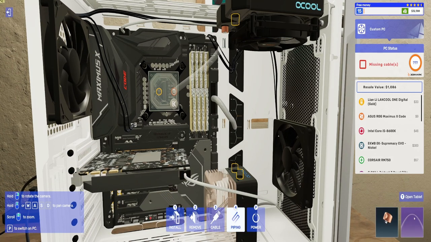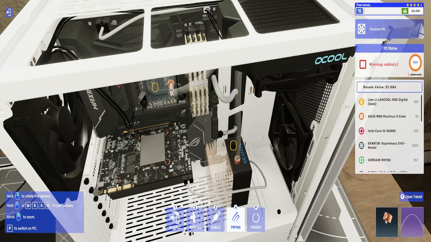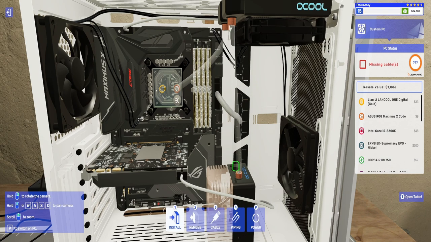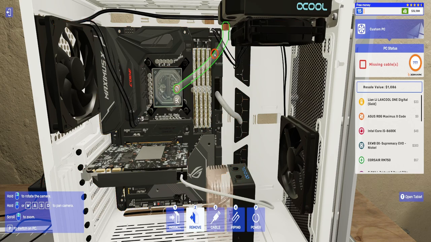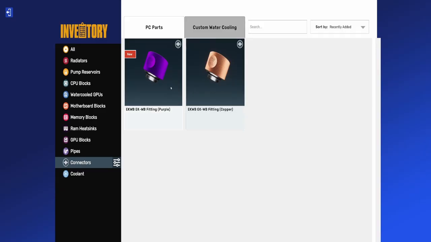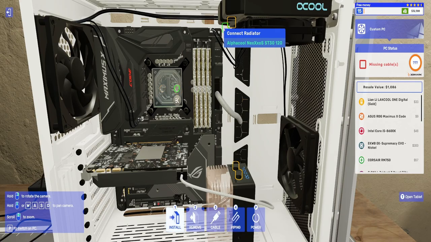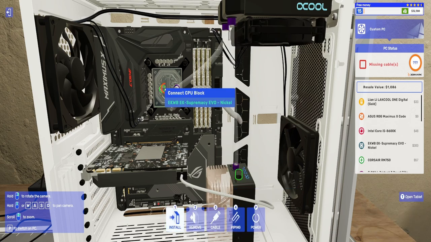Right, I'm going to go. Have I got rigid cables? No. Oh, no. You get them later on. Or do you have to buy them? I can't remember. Anyway, I'm going to... Oh, no. I've just bought... No, just come out. Come out, please. Purple. I forgot to put them on. I'm such an idiot.